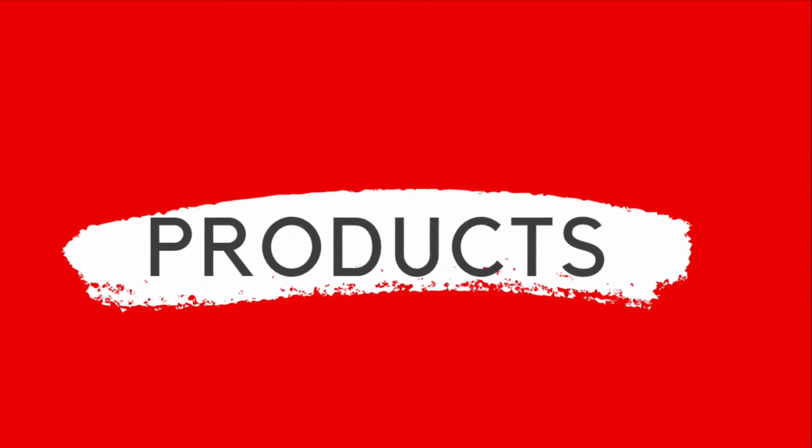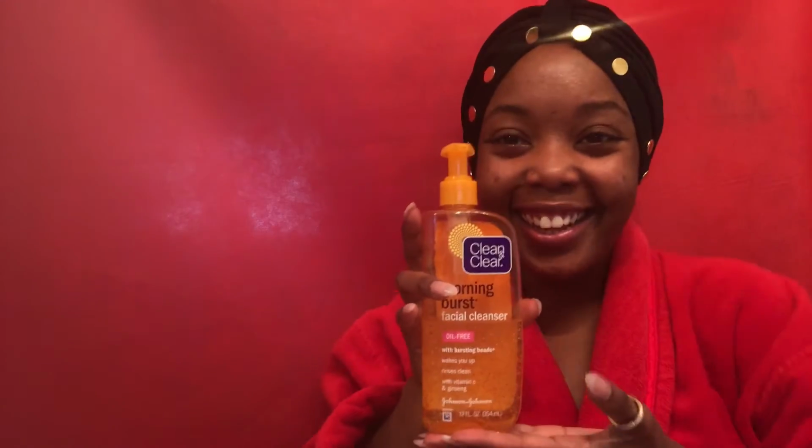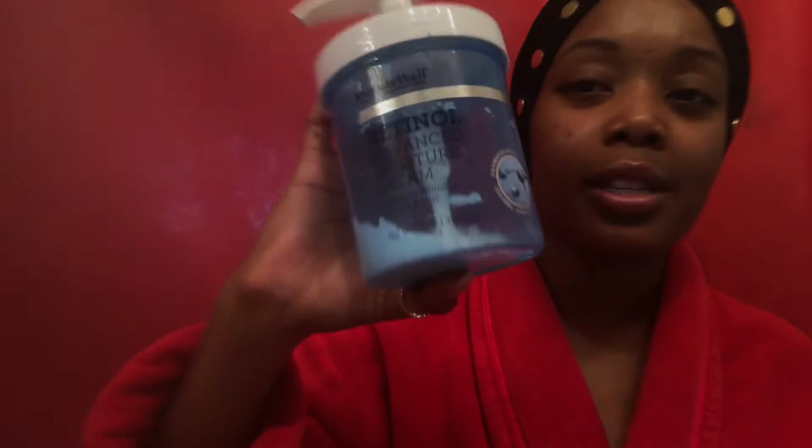First, I'm gonna show you guys my skincare routine. Cotton round, alcohol, Clean and Clear and under control. And then we go in with the Sea Breeze. You see I use the yellow one. That blue one is for wussies. And then speaking of the blue one, I use this Retinol Cream for my face every day. And this is how I stay flawless behind the camera. Let's get right into it.